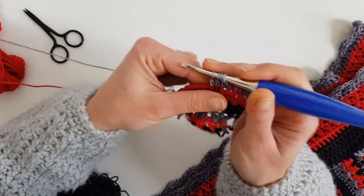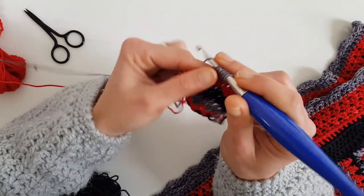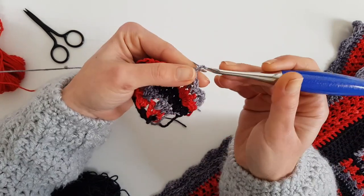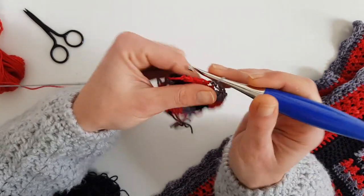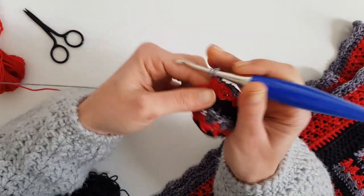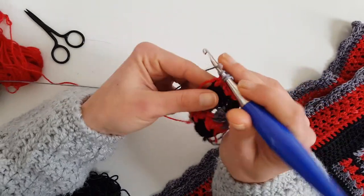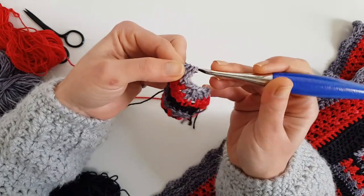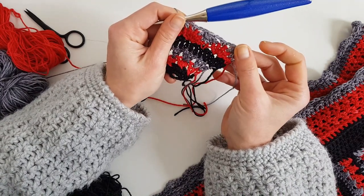So now the third, and we have 2 more, and at the end we will close all these stitches, yarn over and pull through all the loops, chain 2, go into the next stitch and make 1 single crochet, chain 2, and finish the row with 3 double crochet together into the last 3 stitches. Okay, so this was the 6th row.